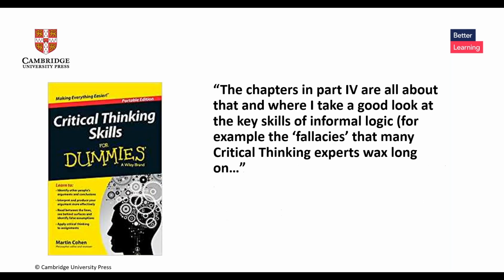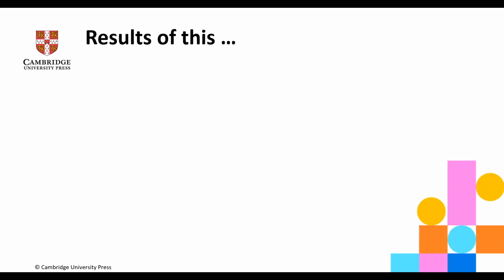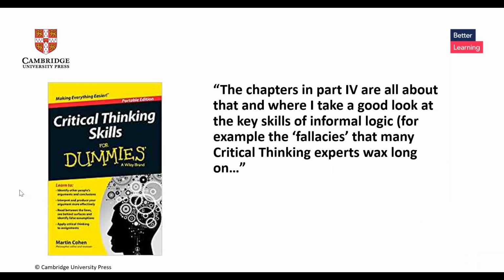Another example of a popular critical thinking book, Critical Thinking Skills for Dummies. Again, the chapters in part 4 are all about that, and where I take a good look at the key skills of informal logic, for example, the fallacies that many critical thinking experts wax long on. So again, here we have some very informal colloquial language, a good look at, wax long on.